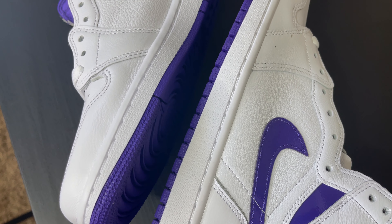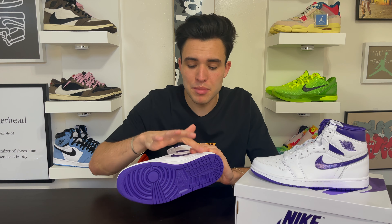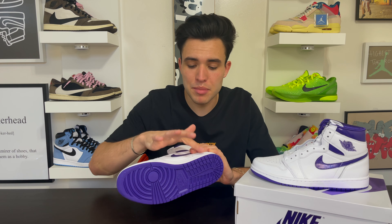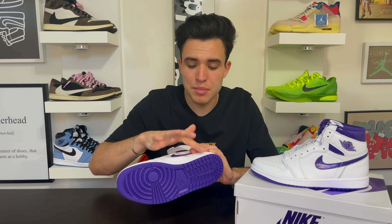It is tumbled leather but not super tumbled like the Royal Toe leather. The tongue is a little interesting — they tried to do that same super soft tumbled feel and it is very soft, but it looks slightly off on the shoe. They did stay true to the OG design. On the inside, the sock liner is that satin purple color, and the back side of the tongue matches. The midsole is that same white to match the upper and overall design.